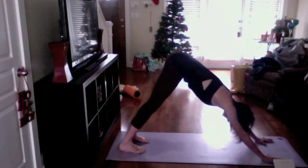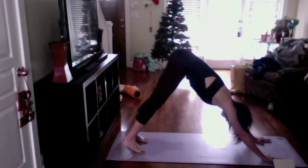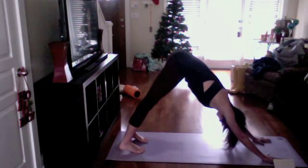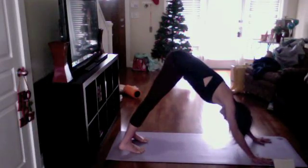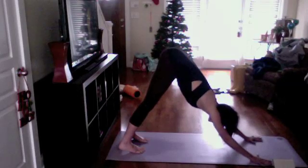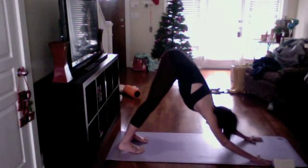And make sure here, if your heels don't come to the ground, that's really cool. Spread your toes as far apart as they'll go so you get a really good stretch in your feet, and then also in your calves. And then you want to internally rotate your legs so that you're feeling a stretch here. And lift all the way up into your tailbone here so that you get your hamstrings as well. And then from down dog, you're going to move into warrior one.